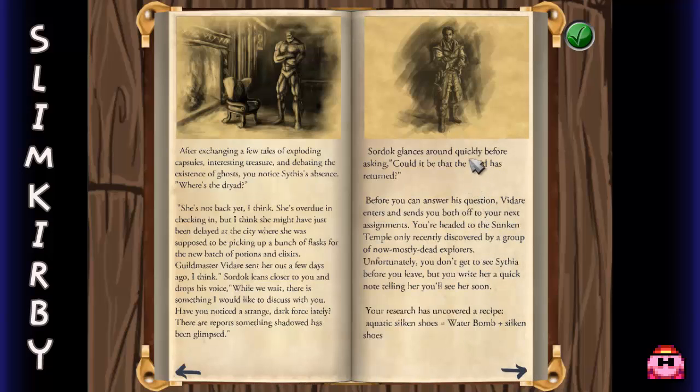After exchanging a few tales of exploding capsules, interesting treasure, and debating the existence of ghosts, you notice Scythia's absence. Where's the Dryad? She's not back yet, I think. She's overdue in checking in, but I think she might have just been delayed at the city where she was supposed to be picking up a bunch of flasks for the new batch of potions and elixirs. Guildmaster Vidar sent her out a few days ago, I think.